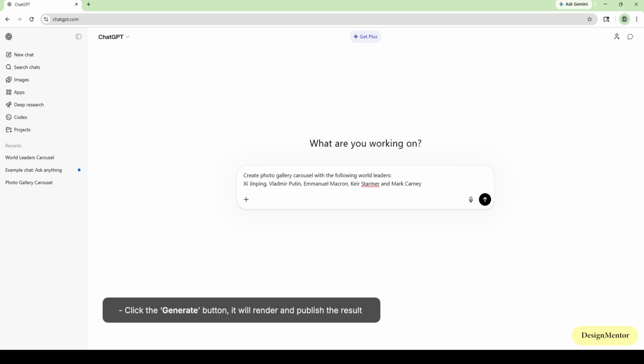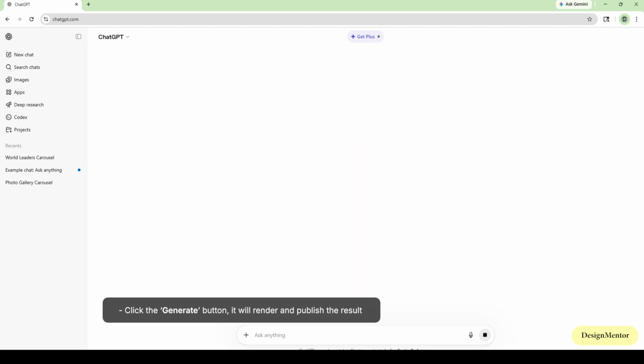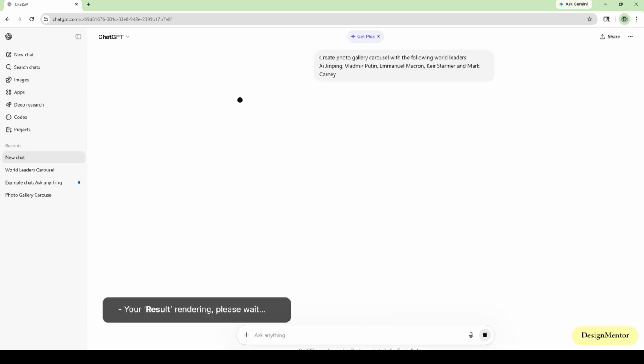Click the Generate button, it will render and publish the result. Your result is rendering. Please wait.